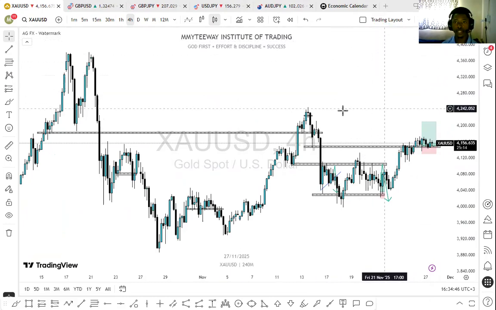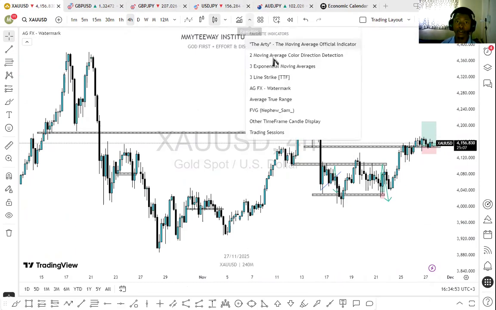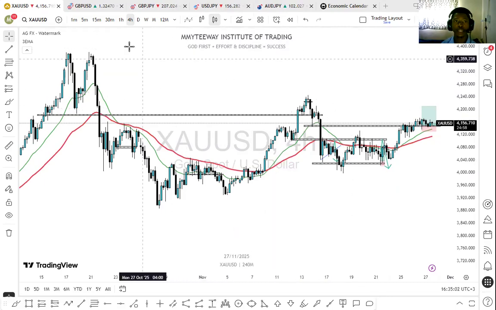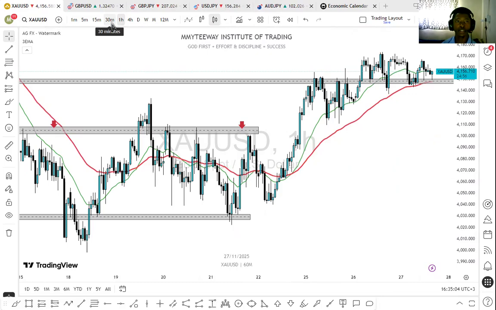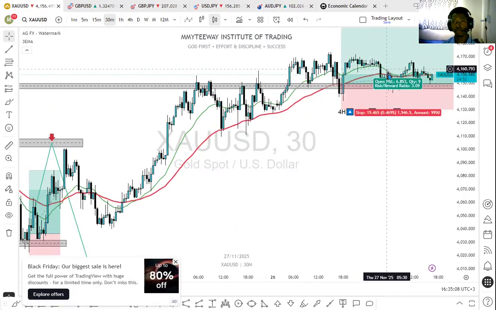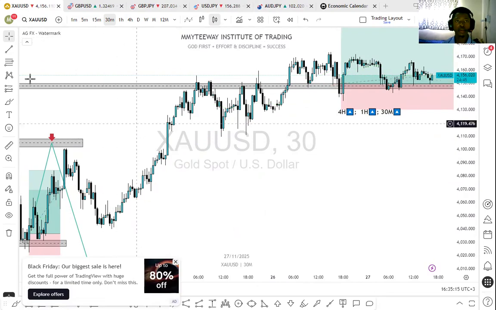What caused us to take this trade was that in the 4 hour, my strategy as usual, right? In the 4 hour, if I put my three exponential moving averages, it was showing an uptrend. 1 hour uptrend, 30 minutes, it was showing an uptrend, right? The EMAs were not yet smashed together like this. So on my trend, I had a confirmation.